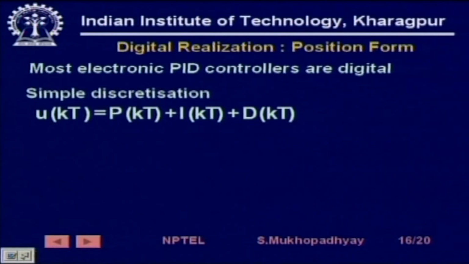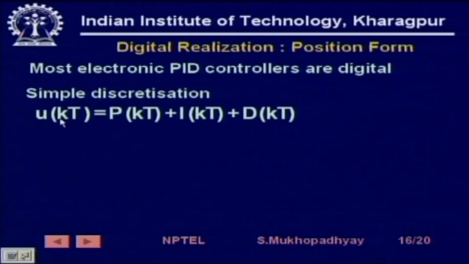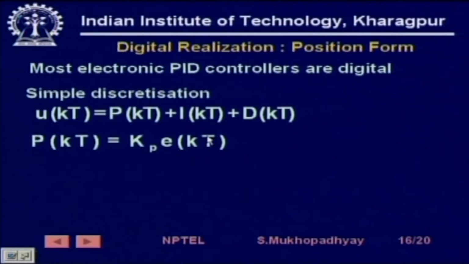So, in a digital controller we can compute inputs at certain instants of time. Those instants of time are called sampling instants. So, at the kth sampling instant, where the time value is equal to k into T, the input again consists of 3 terms: the proportional value at kT, the integral value at kT, and the derivative value at kT. Now, how do we compute these terms? The proportional controller is simply P(kT) is equal to Kp into E(kT). So, we just sample the equation.